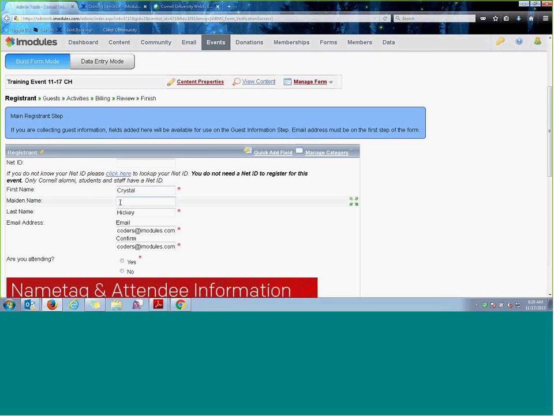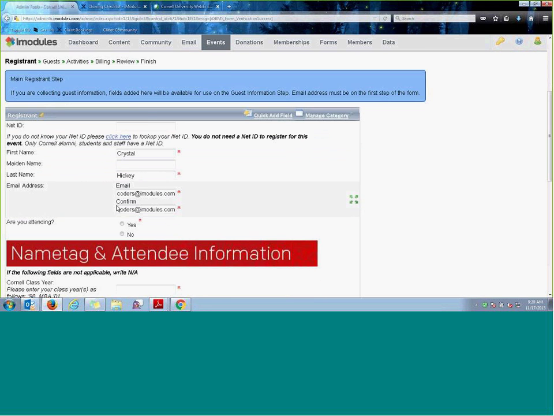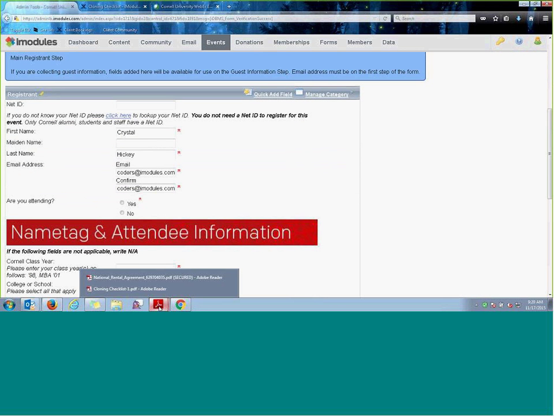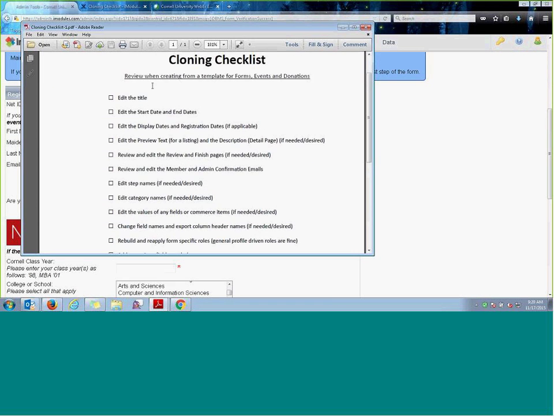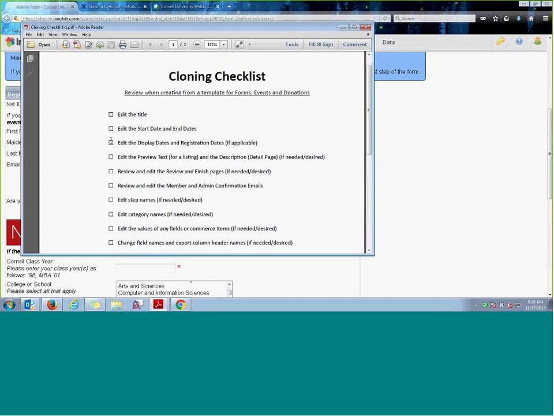It looks like we have a nice event. It looks like we could potentially just launch this event. However, we go look at the different items: title, start date and end date, display if needed, information. I'm going to show you where to edit these different items.